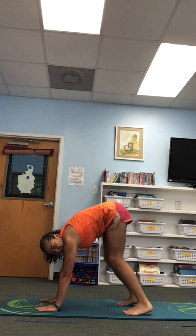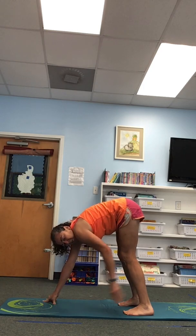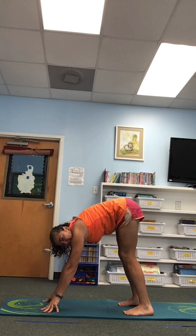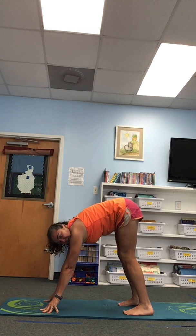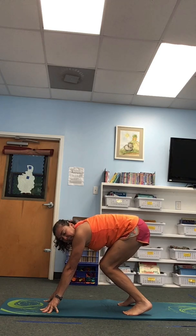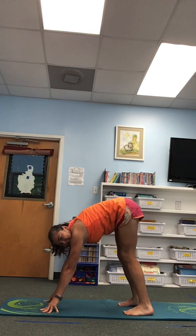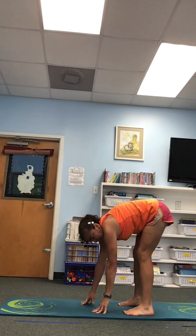Then we're going up for downward facing dog. And you should feel a nice stretch in your calves, in your thighs, in your shoulders, in your arms. Again, if you can't do it all the way, that's okay. If you're going like this, that's okay. You just got to say, I'm trying, Coach Liz. Okay? D for downward facing dog. Now we move back, back, back.